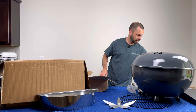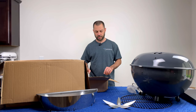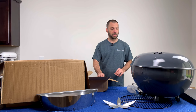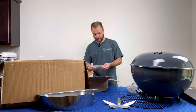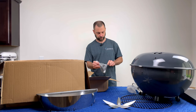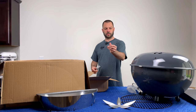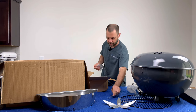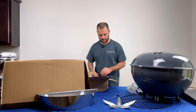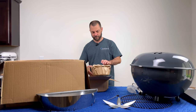Another handle. I don't know if I will be installing both handles since I have the table that goes on the side. I don't know if I can install both or if only one handle needs to go on for the table. This is the ash sweep. It's got two tabs on it to lock it in place. And then these are the rollers for the lid bale so that you are sliding your lid against nylon rollers rather than against bare metal.